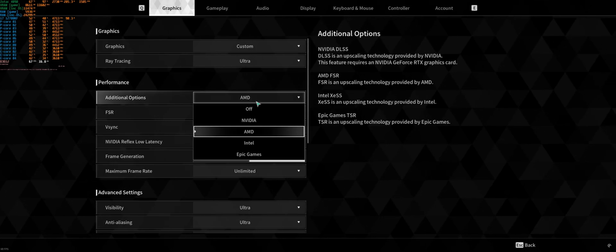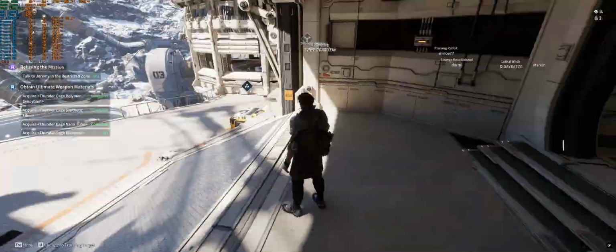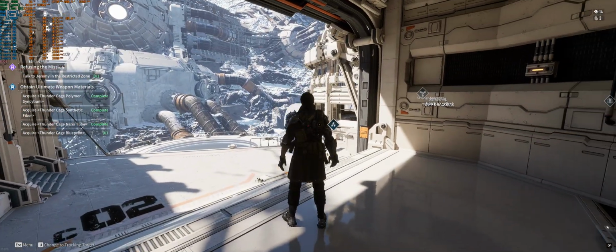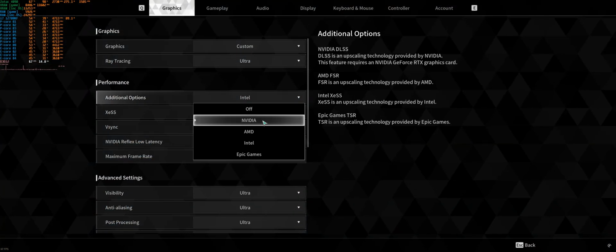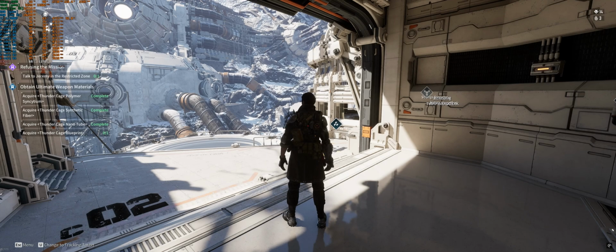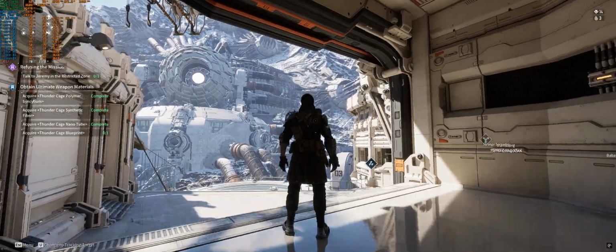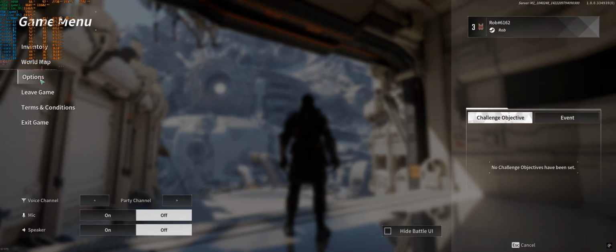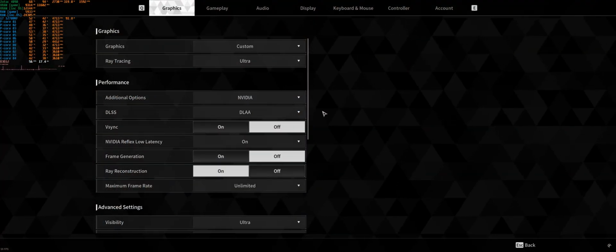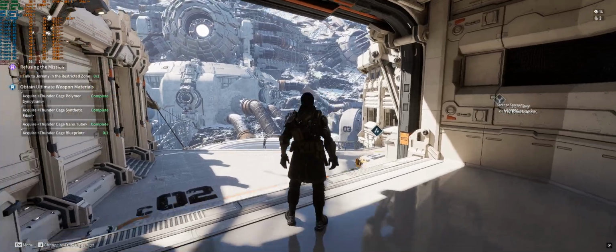Let's try FSR Intel NativeAA. So this feels the same as FSR NativeAA, and we've got 68 FPS. Let's go back to DLAA and ray reconstruction off. 68, 69, 70, so a couple of FPS higher, and it feels a bit smoother. And the reflections are all there. So yeah, it's weird. Ray reconstruction seems to cause issues in this game with frame rates. Anyway, you lose almost 10 FPS just enabling it.